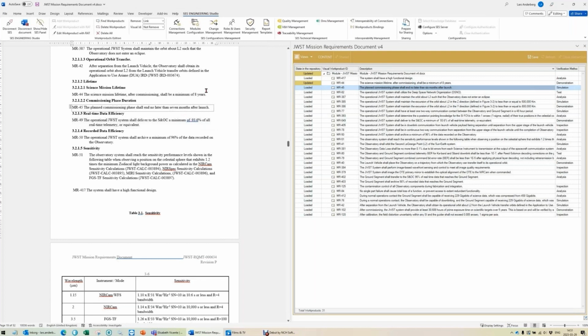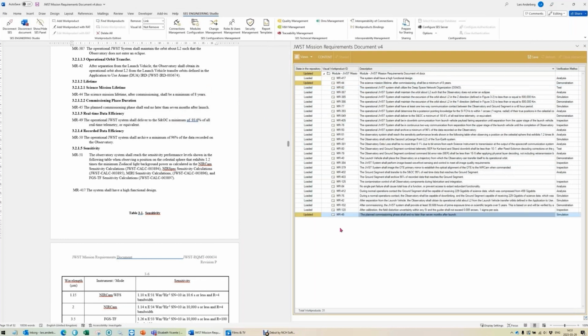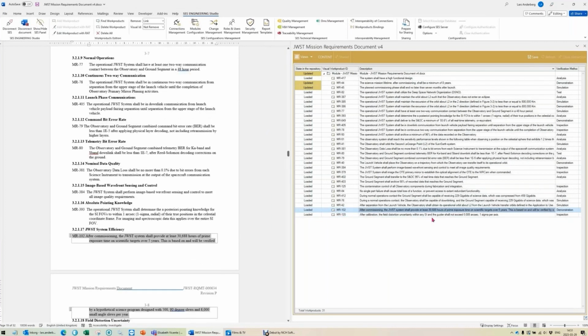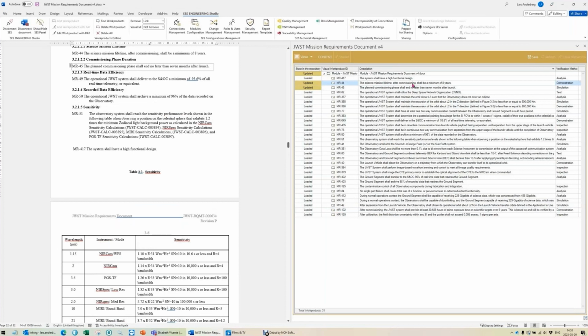That will also introduce change, and you see that this is also updated. So you can work from both the Word side and from the content window side of SES add-in. So here we have a couple of changes, and they are marked as updated.